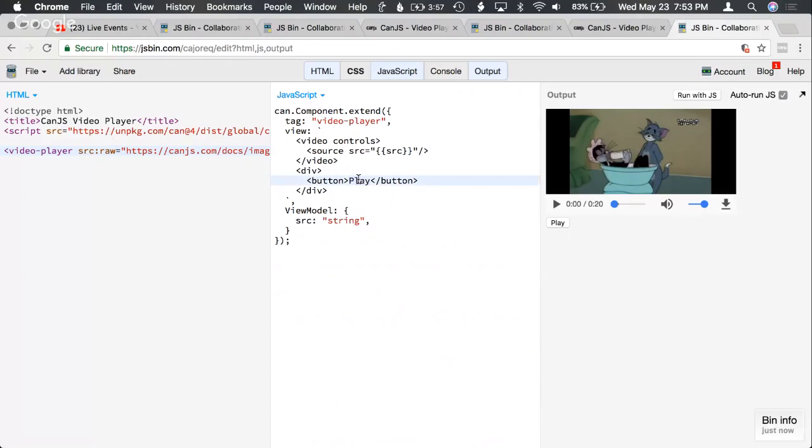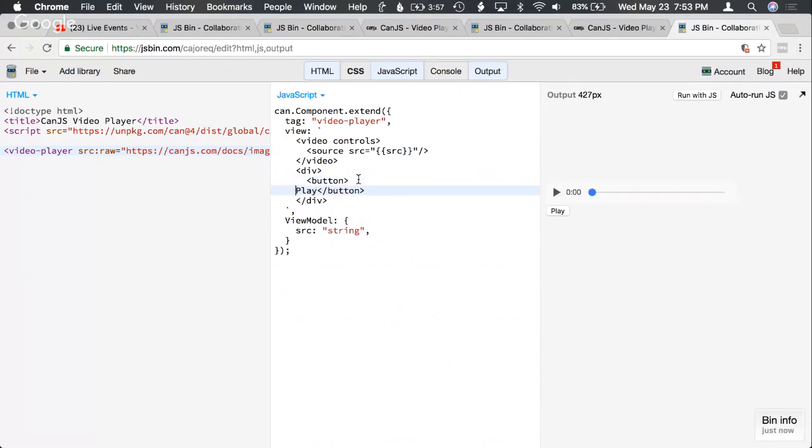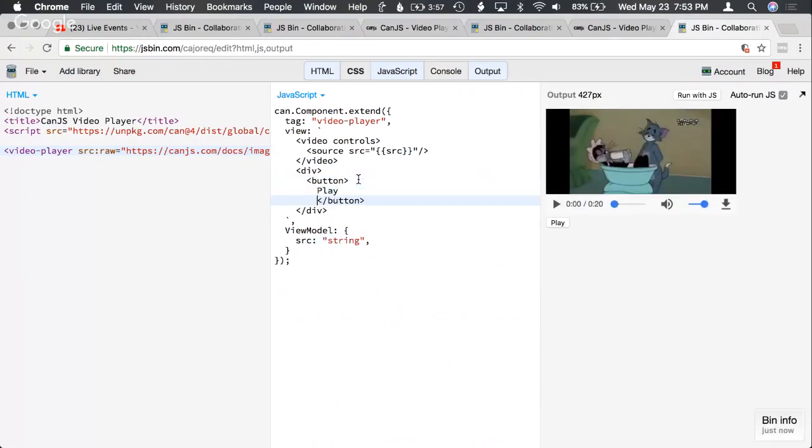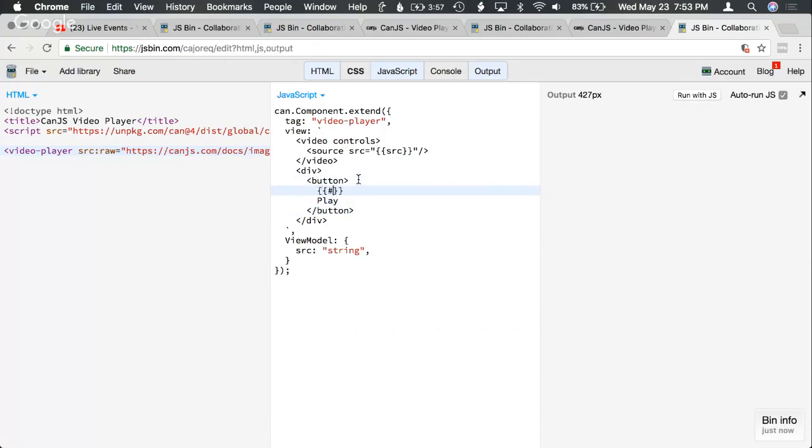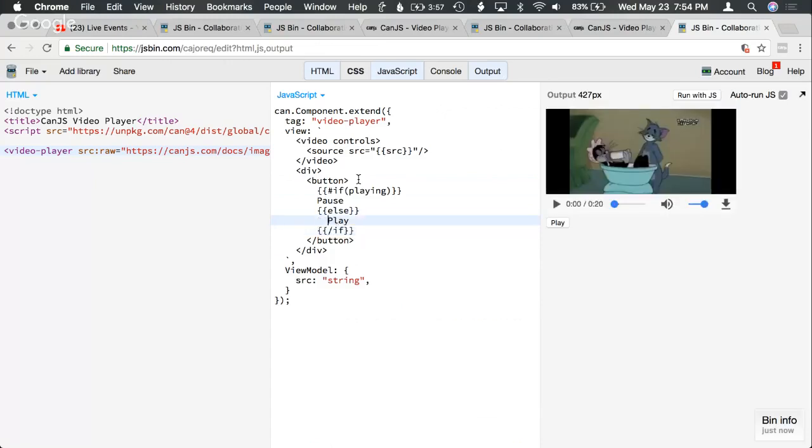So in here, what I want is, double curlies, if there's a playing property, we're going to define a playing property in our ViewModel and say if it's playing, then we want to show pause, and otherwise we want to show play.